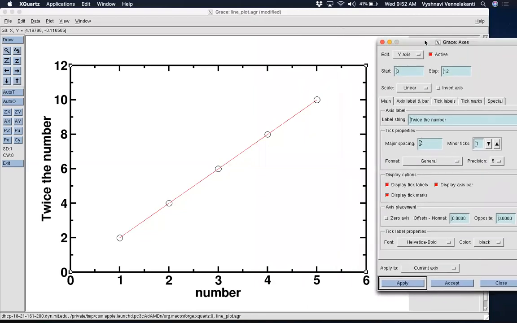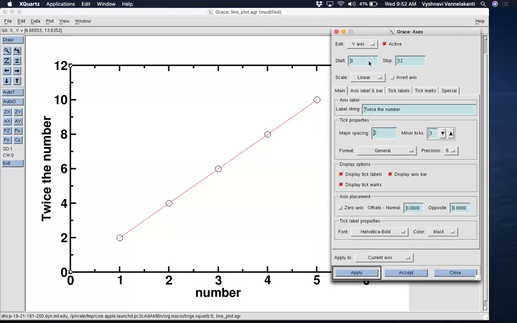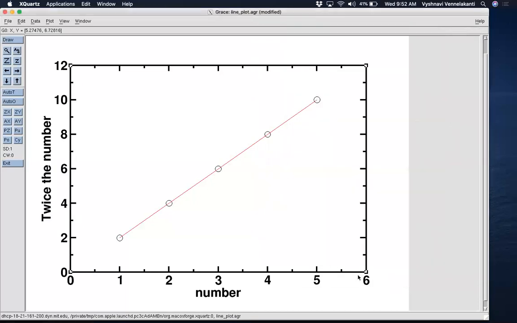So as you can see, we have the ticks, the tick labels, the axis labels, the fonts, and the font size changed. If you're happy with the spacing, I'm definitely happy with it, so I'm not going to touch it. But if you're not happy with it, you can always change the major spacing to 1. As you can see, it gets a little overcrowded, so I would just prefer to leave it at 2. Unless you absolutely want to show everything, you can go for 1. It's just a personal choice. So we are good with the axes properties. So let's just click accept, and we did that.